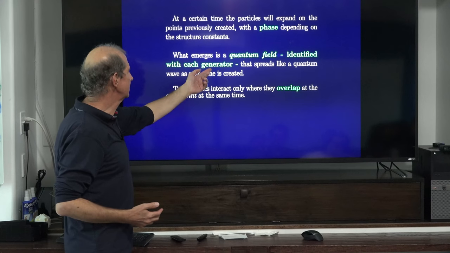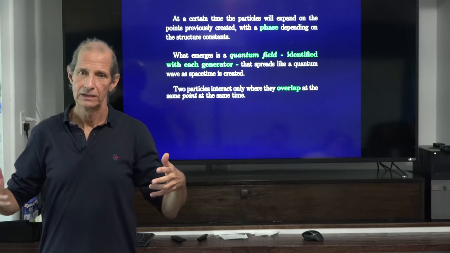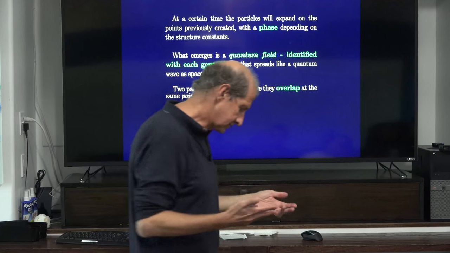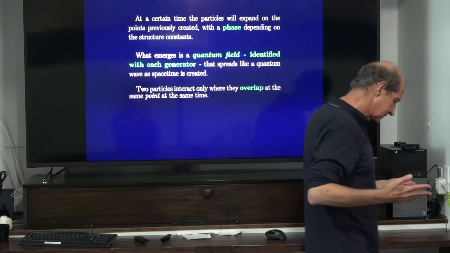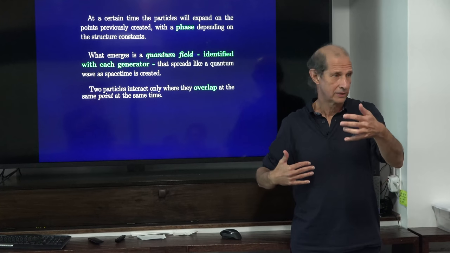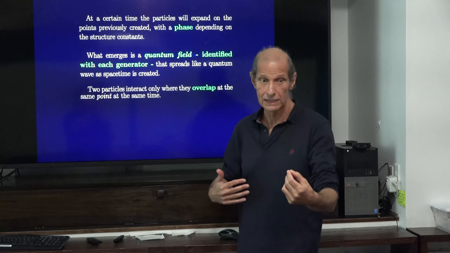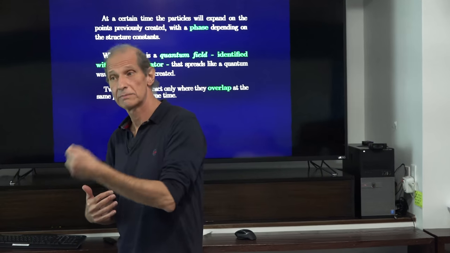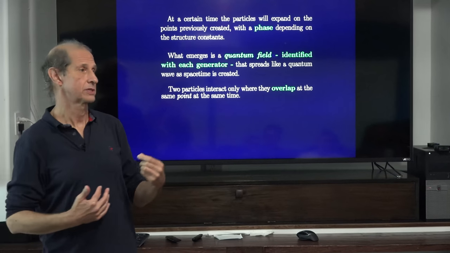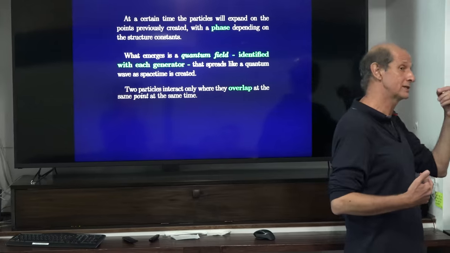And you see that this generator automatically spreads like a quantum wave. And as I will show you in the table that I've calculated with the computer, it spreads in momentum as well as in space, each generator. Again, this is very quantum mechanical. And each of these occur with a certain amplitude, which is attached to it. So there is an amplitude for a particle to be in a certain point and with a certain momentum.